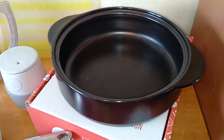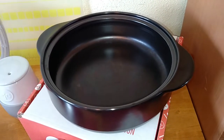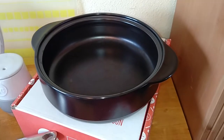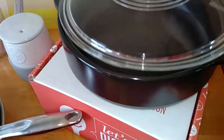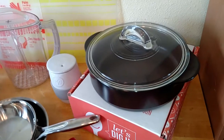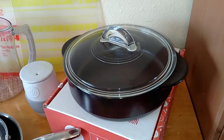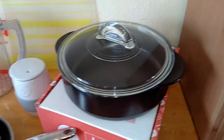I use it for all sorts of things - soup and chili, one-pan dinners, pasta. I make an awesome risotto in the microwave, and I even make cake in it. So it can be used for pretty much anything, and it's quickly become my favorite go-to pan - I use it most days of the week. Here's the lid for it. It's very high quality. They also make it in a larger size, a Dutch oven, and an extra large Dutch oven, and they even have an insert to turn it into a slow cooker, so if you have multiple sizes of the Rock Croc, you can use any of them in the slow cooker.